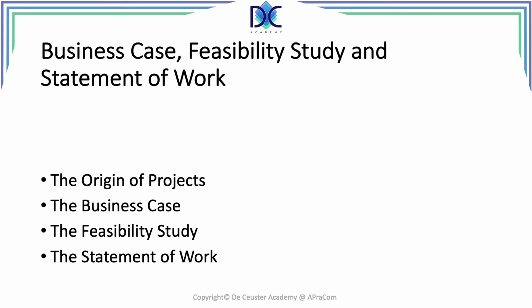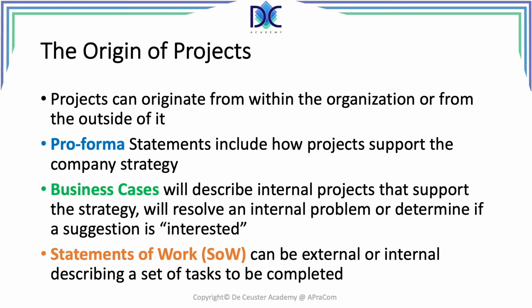Projects typically are generated from a business case, a feasibility study, and a statement of work. In the previous session, I spoke about the creation of the portfolio, which contains sub-portfolios, programs, and projects that have been selected to support a company's strategy in the best way. A company creates pro forma statements which describe the stepwise approach to the realization of the strategy over several years. The pro forma statements contain financial projections related to the creation of programs and projects to realize the intermediate steps. Programs and projects can support the internal changes or improvements or realize demands by internal and external customers.